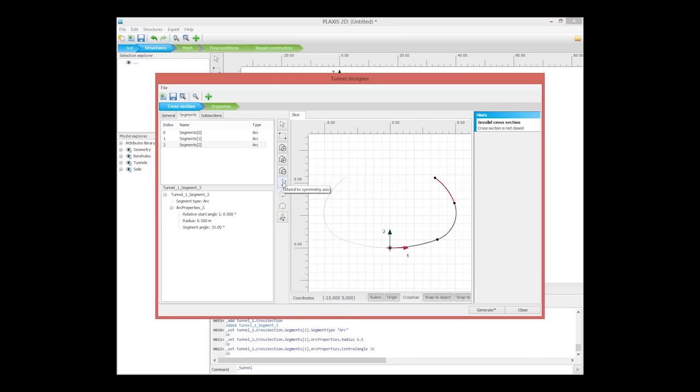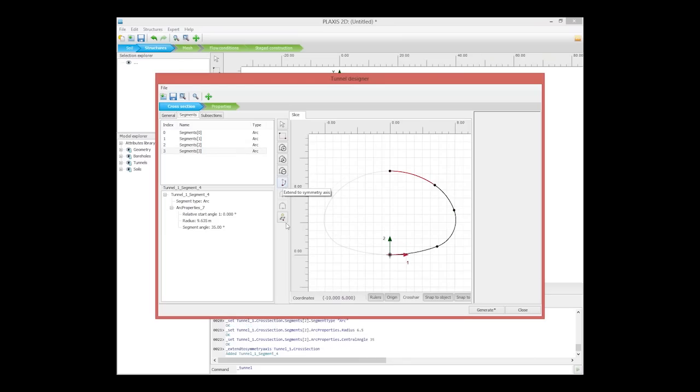So this is how it will be drawn by clicking on the extend to symmetry axis. At this stage, we can consider that the outer contour of my tunnel is defined.